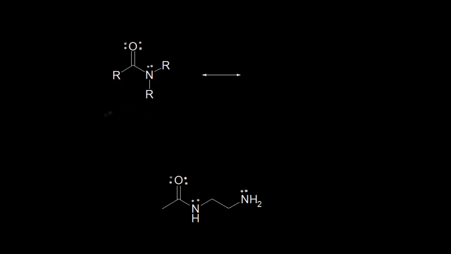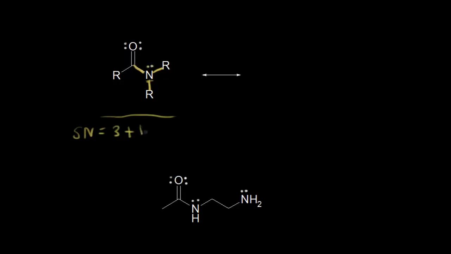Let's look at the amide functional group, and let's start by assigning a steric number to this nitrogen. So the steric number is equal to the number of sigma bonds. Here's a sigma bond, here's a sigma bond, and here's a sigma bond. So 3 sigma bonds plus the number of lone pairs of electrons. There's one lone pair of electrons on that nitrogen, so I'll go ahead and highlight it there.